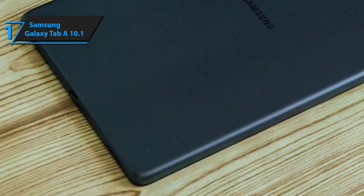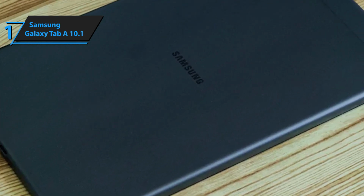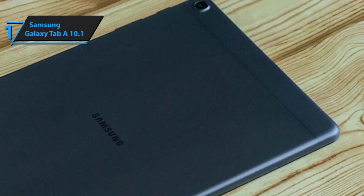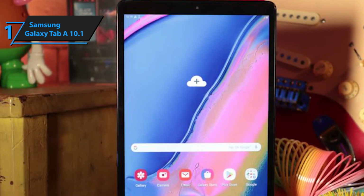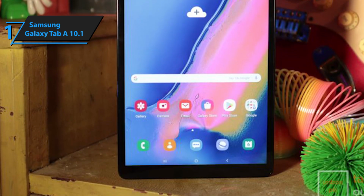Sadly, there are a few things that Samsung never touched, and that we really wanted to see improved. Namely, this tablet sports only 10 hours of battery lifetime, which is obviously not enough for most people who travel frequently. Moreover, the smaller bezel does make the screen look bigger, but it also makes the tablet slightly harder to use and maintain without a specialized protector.